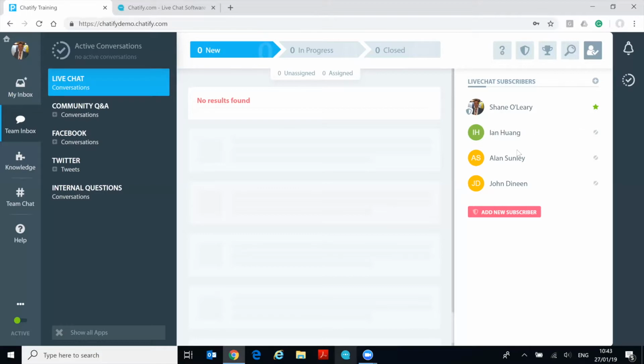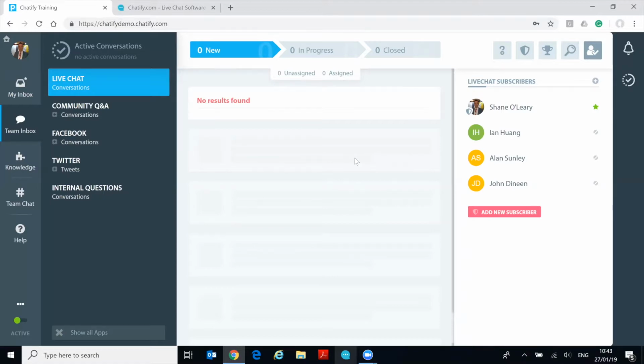On the right-hand side here, moving more right, is the information panel. So I can see the users that are on this particular chat system. I just added some co-workers there. And on the far right is the notifications panel. So I'm all set up. I'm in my dashboard, ready to go.